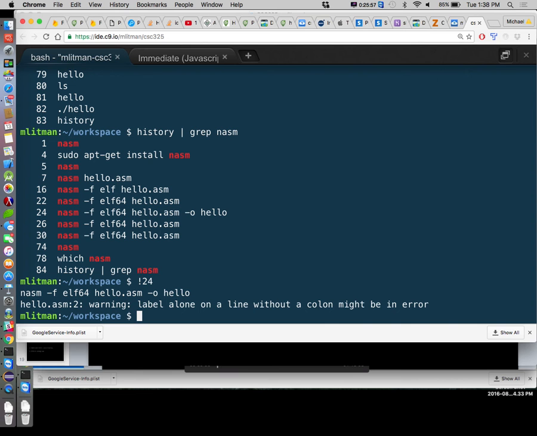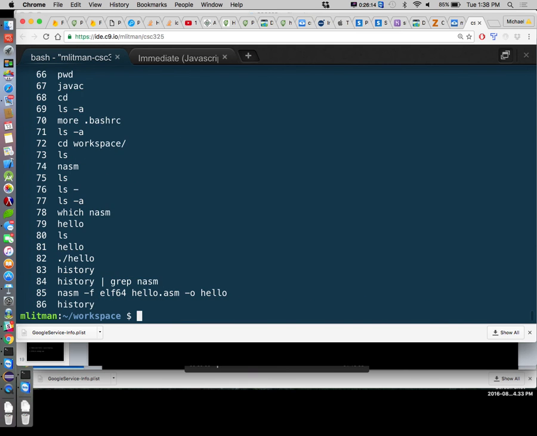Okay, now we're all memorizing every one of these commands, right? Because there'll be a quiz. Just like programming, this is one of those things that after you've done it a zillion times, you'll remember it. Do it your way. If you want to just type in history and scroll through until you find the one you liked, then highlight it, copy it and paste it, that's fine. Or if you want to give yourself a little cheat sheet with the commands you need to type in, that's fine. I'm just showing you some of the capabilities of what you can do from the command line.